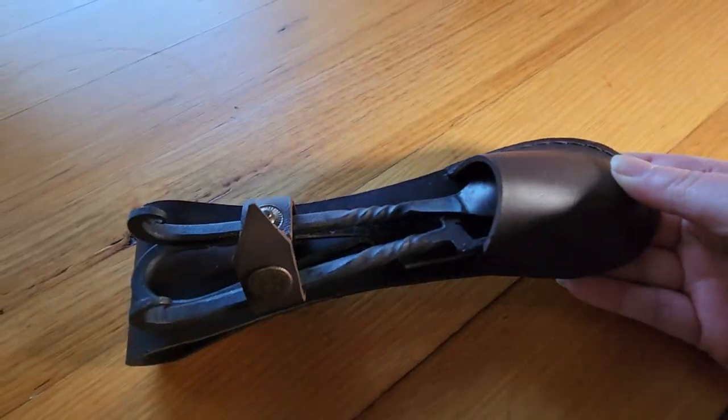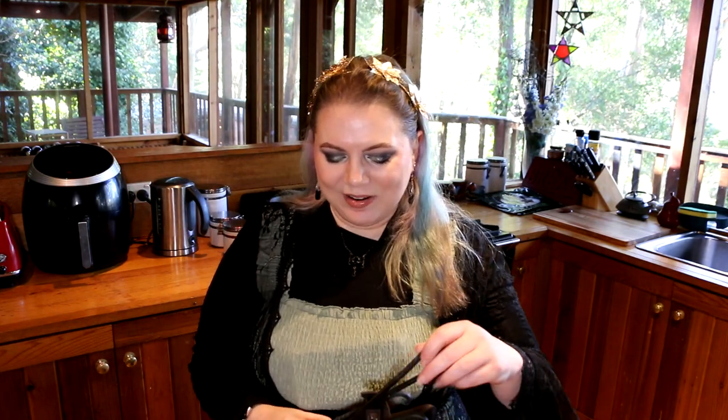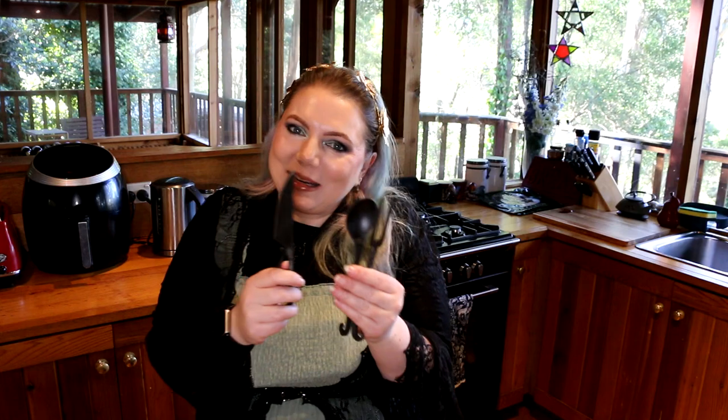I think this is one of the first kitchen gadget-y things I bought when I was thinking of doing this channel — I bought these even before that because I just thought it would be cool for my Feasts of Feywood channel to have some sort of medieval cutlery. I got these hand-forged metal cutlery pieces with a leather sheath, which is really cool — if you're LARPing or something you could attach it to a belt. I just love them; they're so well done. I'll link the shop — they get really good feedback and I'm very happy with the purchase.